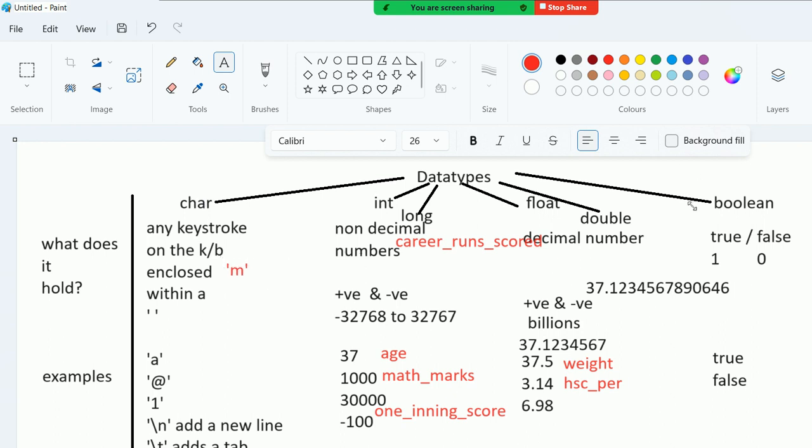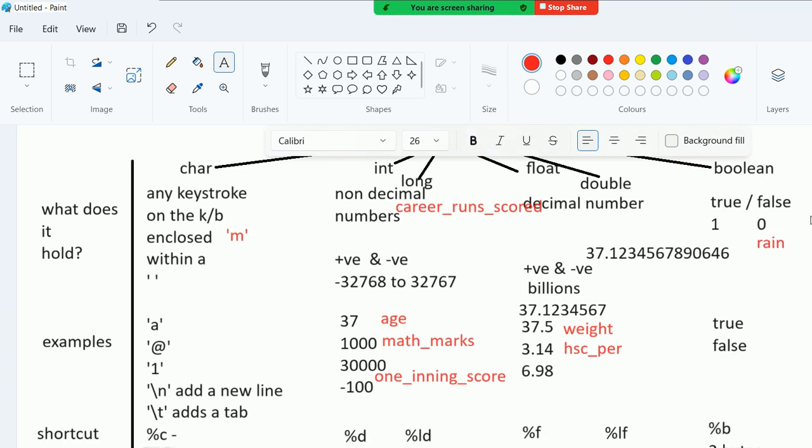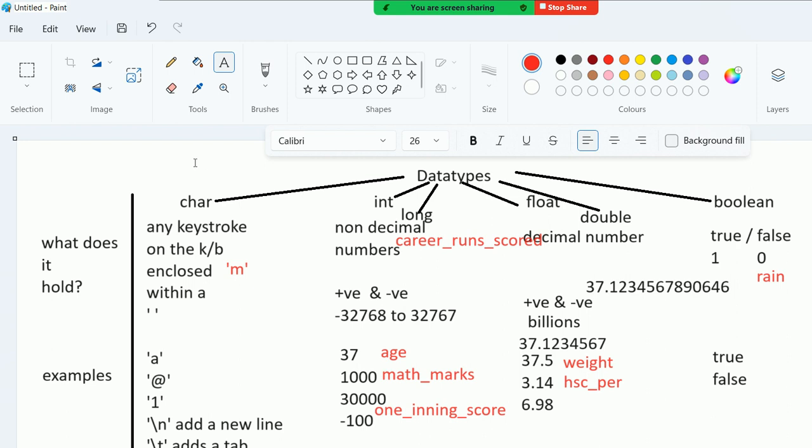Will it rain today? If I want to store that, that will come in a boolean, right? So whatever the data, you have to take a variable of the appropriate data type.